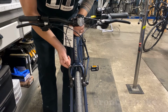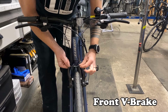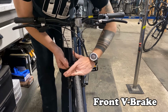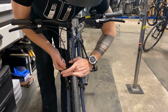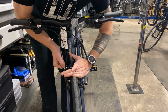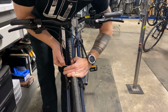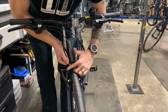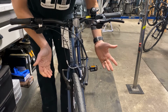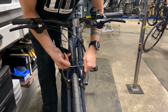Another look at the V-brake. You slide off the little rubber grub, squeeze the two arms together. I do that with one hand. That may or may not work depending on the size of your hand. I pull on the noodle with my other hand. Guide it with my thumb to get the cable out of the top of the little groove in the cable carrier. That opens it up, get your wheel out, put it back in, one hand.